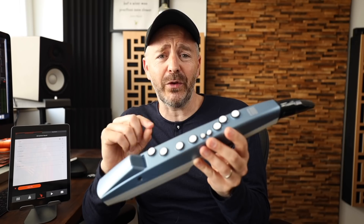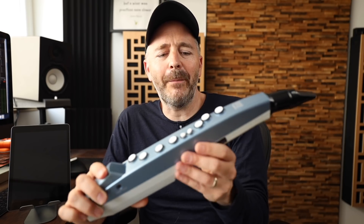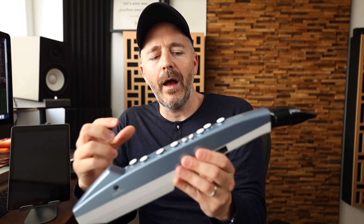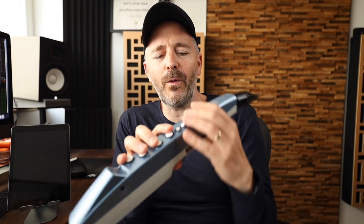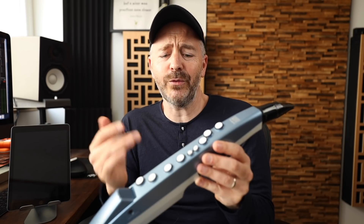I think it's also a great option for kids. I've got a four-year-old at home and when this arrived, I took it out and handed it to her and she was able to play it immediately. The fingerings are basic like on a recorder, but the buttons are so obvious — almost like a video game controller. It's very clear where your fingers go and what you have to do.